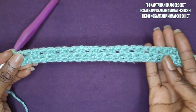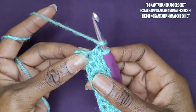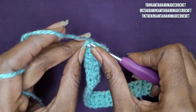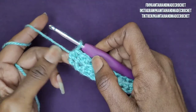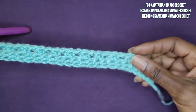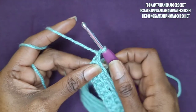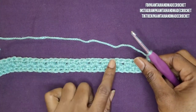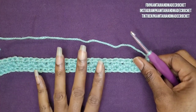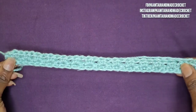Okay, so we're at the end of the row now, and in that last and final single crochet that you have there at the end, go ahead and make just one half double crochet into that stitch, and go ahead and chain one. So now once you've chained one, go ahead and turn your work. And now we're going to continue along with our prairie stitch.